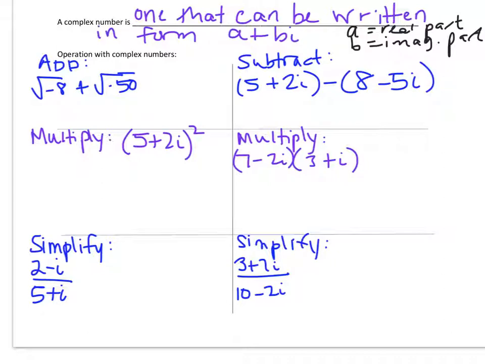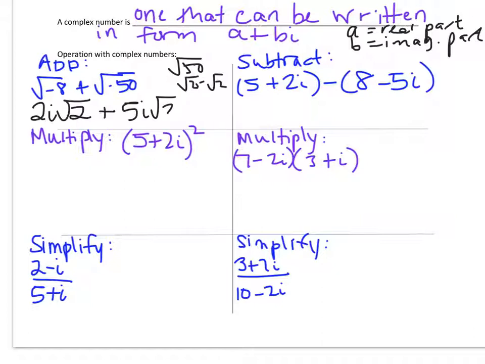Okay, so if square root of 8 is 2 square root of 2, then square root of negative 8 is going to be 2i square root of 2. The only difference is it's going to have an i in it to show that I took that negative out from under the radical. And then this one, 50 can be broken up into 25 and 2, right? So 50 can be written as 25 and 2. So this will become 5i radical 2.